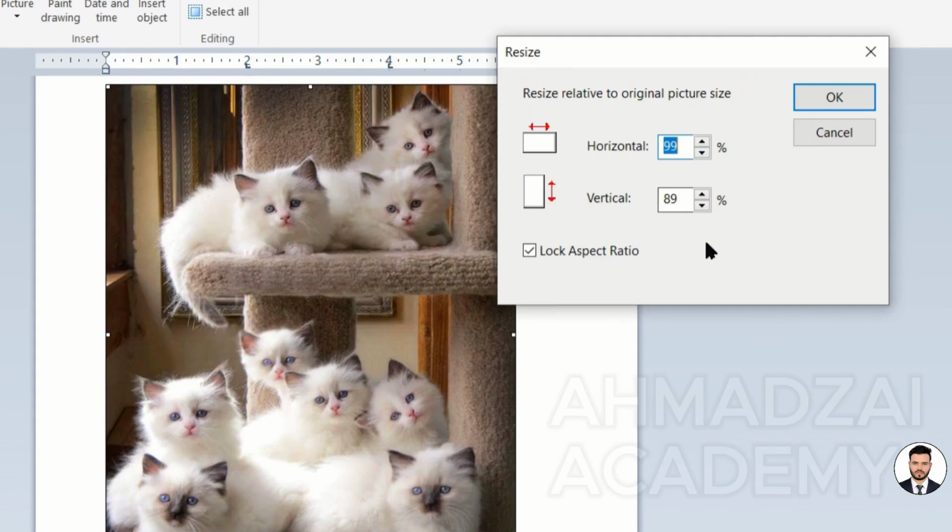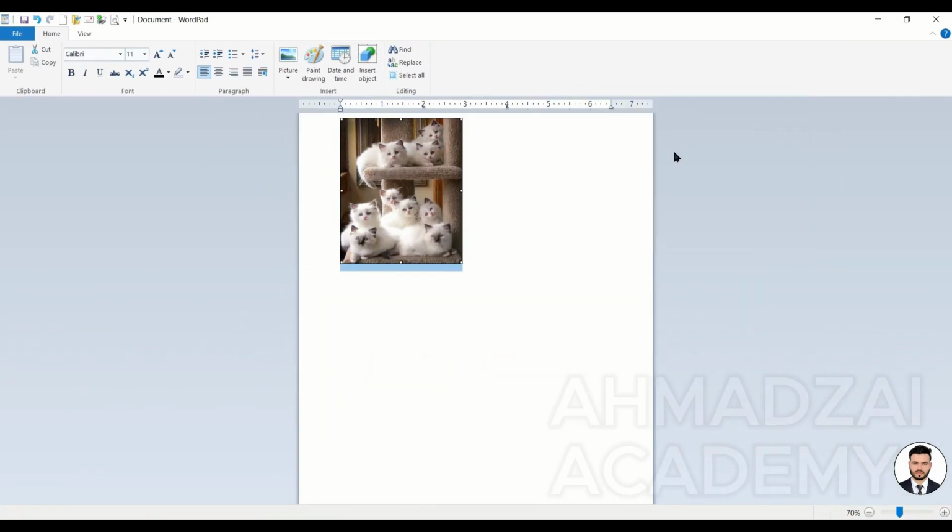We select based on percentage. The picture's size, for example, is 89% horizontally, its width, and 89% vertically, its height. Now it shows the horizontal and vertical values. Try to also say, for example, make these 50% for me. It automatically reduced itself by 44%. When I click OK, I want it to reduce its width. Its height also got reduced along with it.